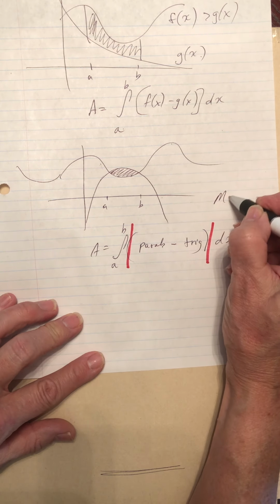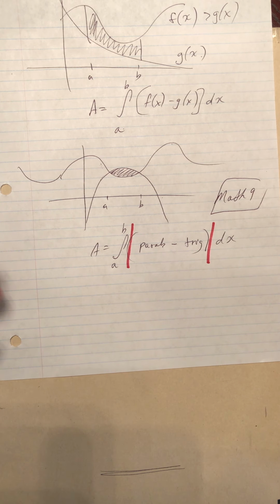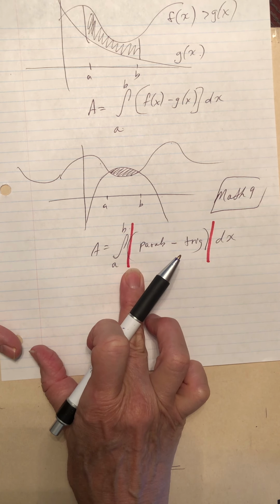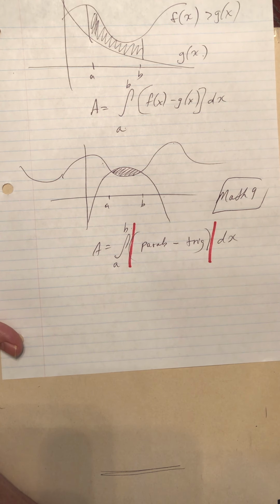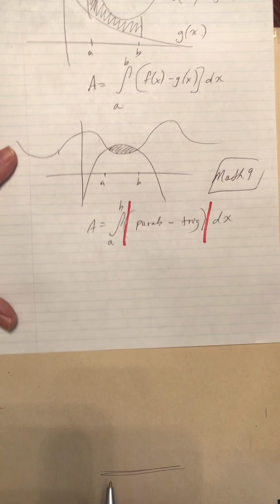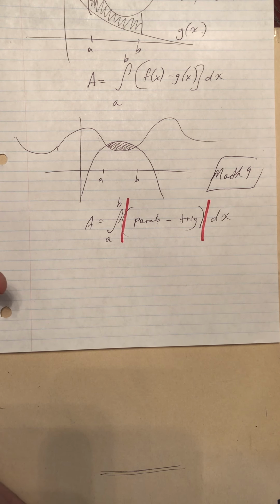And we also could use our definite integral key, our Math 9 key, to enter all this. So after you've entered your limits, that's when you would press absolute value sign and type in your equations. So we had that situation. Then we had one more situation. What if the graphs cross more than once? So what happens now is the graph that at one point was the higher graph is now the lower graph.